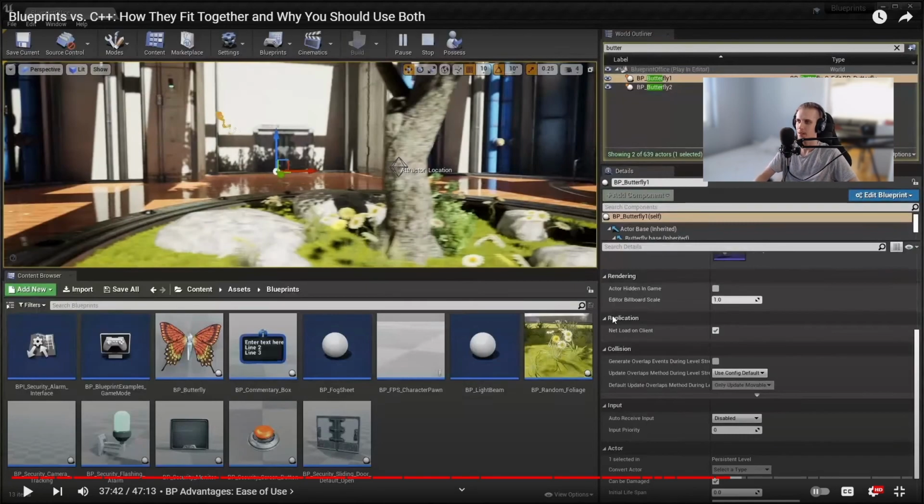But yeah, I guess for prototyping it's nice. If some artist wants to do some feature, but he's not sure if it's going to work, instead of me testing it for him, he can just create a new level, a few blueprints, test it out, and send it to me. Then we can say, okay, it works, or it doesn't work, and then I can refactor it, or someone that knows blueprints well can refactor it in a more performant way.